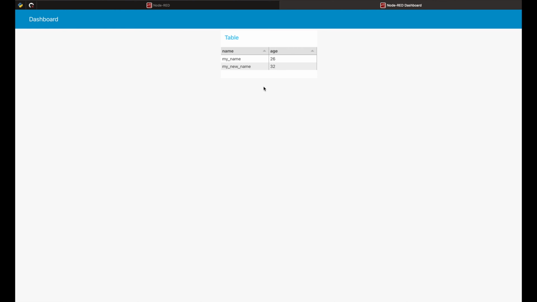Alright, now we have our table with multiple rows, and as you might have seen before, there are some arrows on our tables. This is a basic sorting function, so you can sort the name in alphabetic order or the age in numerical order, right? All right, what if we want to specify another column name than the key in our dataset?